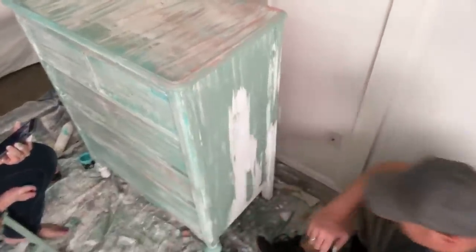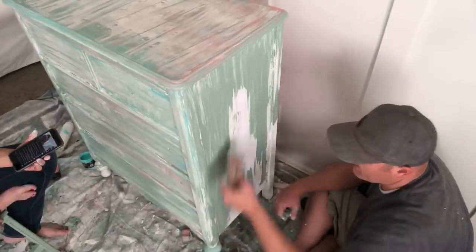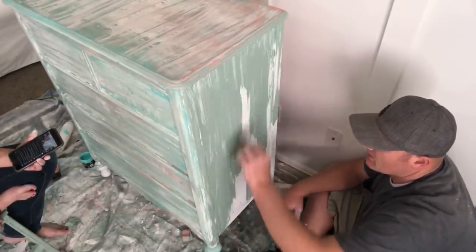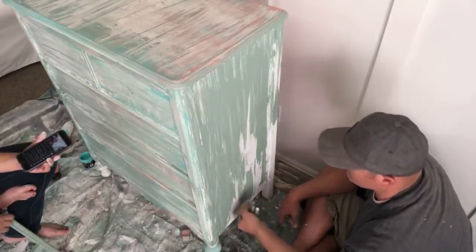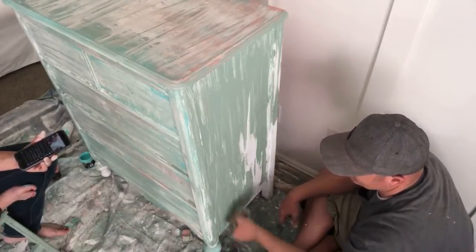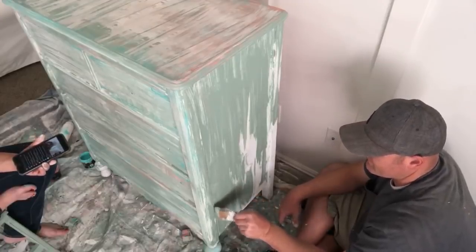So this technique is really fun. If you're not loving these colors, pick your own colors out. You just want a little bit of contrast. When we did it at boot camp, what colors did we use? I picked them. At boot camp, we used Skeleton Key, Petticoat Pink, and Mint Chip.